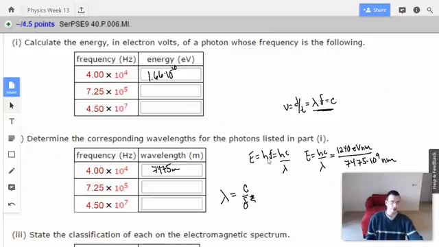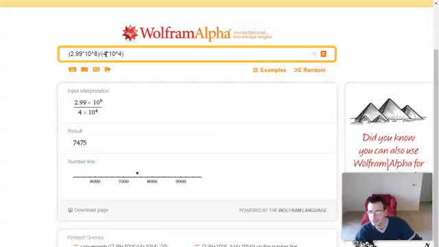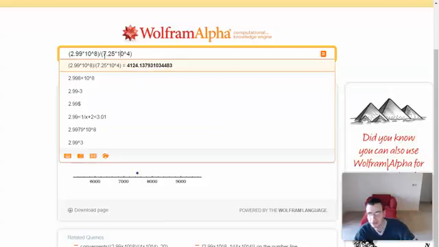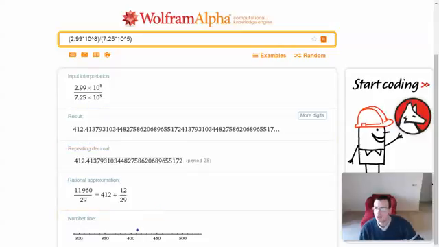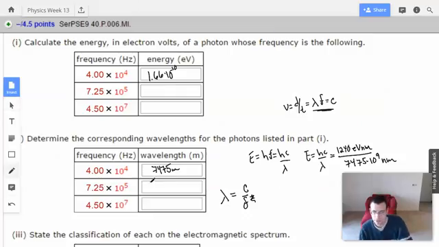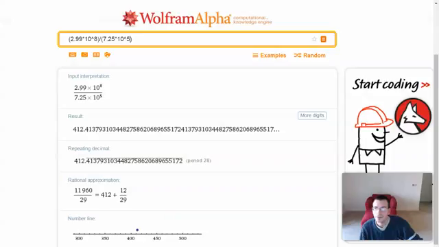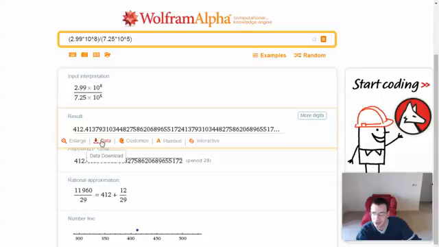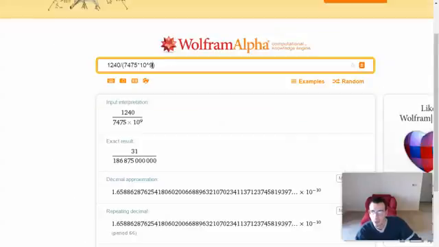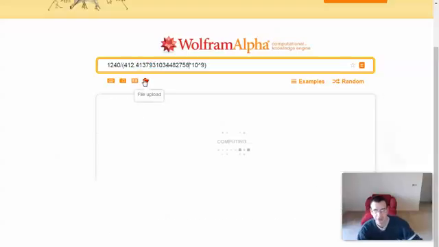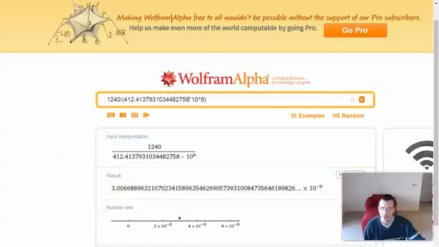And our answer is something super small. Alright, so 1.66 times 10 to the negative 10th. I could also look up what Planck's constant is and then multiply by the frequency we have here. I prefer going this direction. It doesn't matter. Alright, 7.25 times 10 to the 5th. So we have 7.25 times 10 to the 5th. We get, that's not too bad, 412.